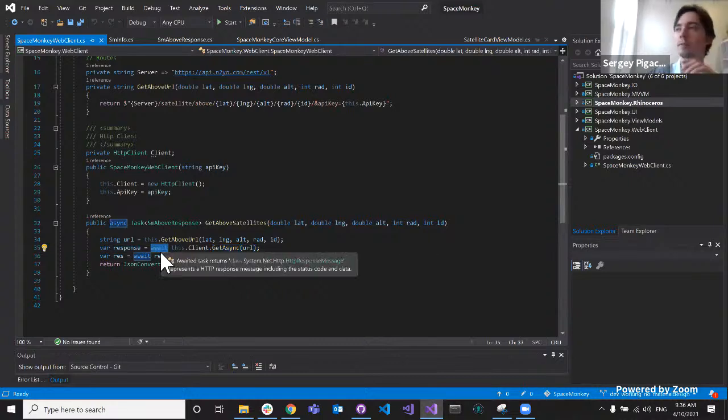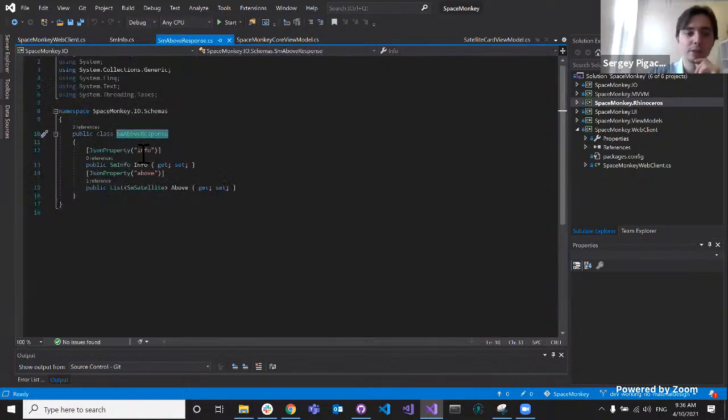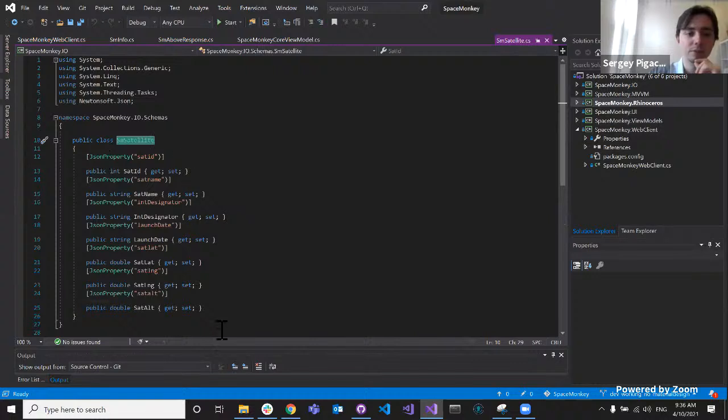If you don't put an await here, it's just going to make the call, and the return is going to return on a different thread, so you won't be able to catch it, right? You read it, and then we deserialize this as one of our data transfer objects. So it gives us some info and a list of satellites here, right? Very simple.